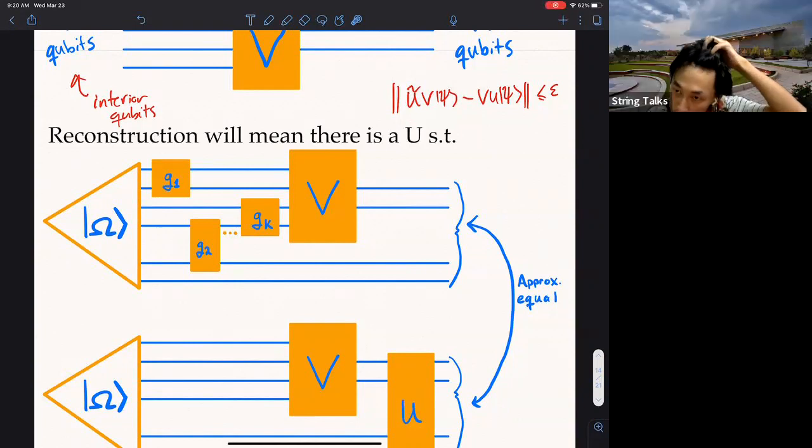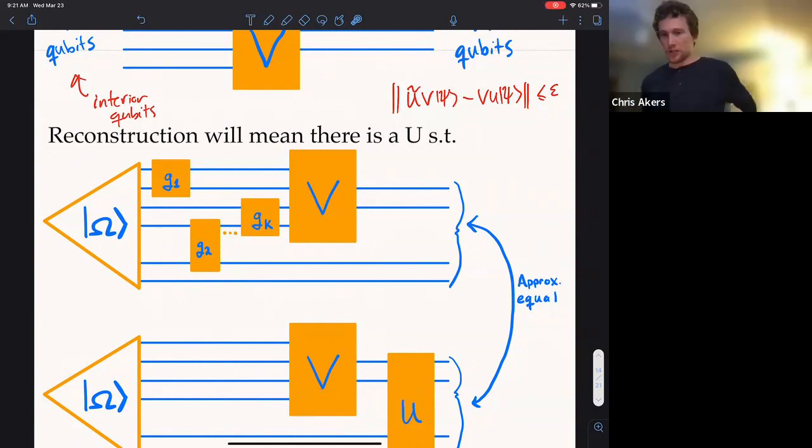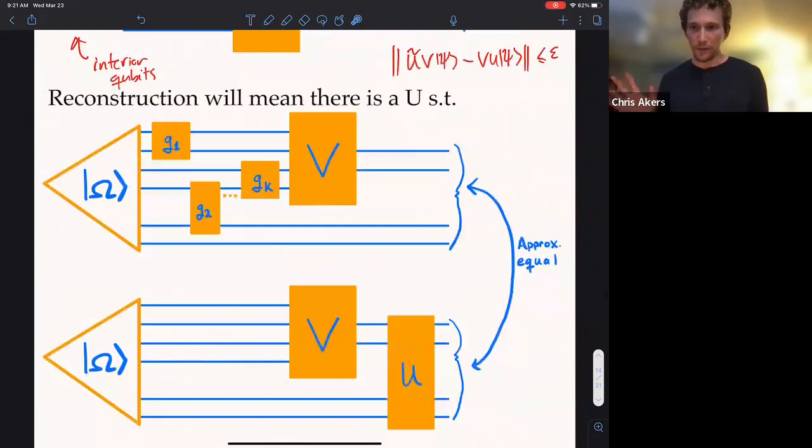But usually state dependence is invoked because of the firewall paradox. Is this related to that? That's a very interesting question, which we're thinking about in detail now. My understanding is it's different. One way in which it's different is that from this point of view, state dependence is highly non-unique. There are many different U's that will do the same job for any given state. And I think in the firewall paradox setting, there's a much smaller set of U's that are allowed to do the job, and that's important for the argument. I could be wrong about that one.